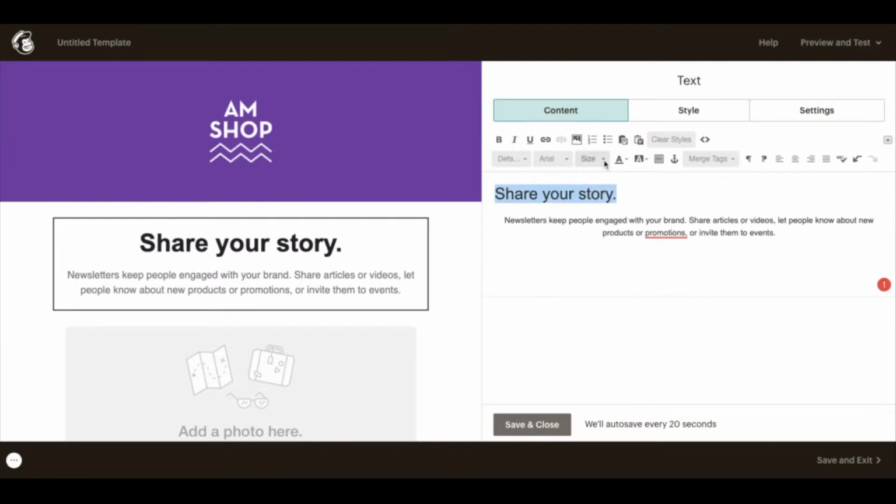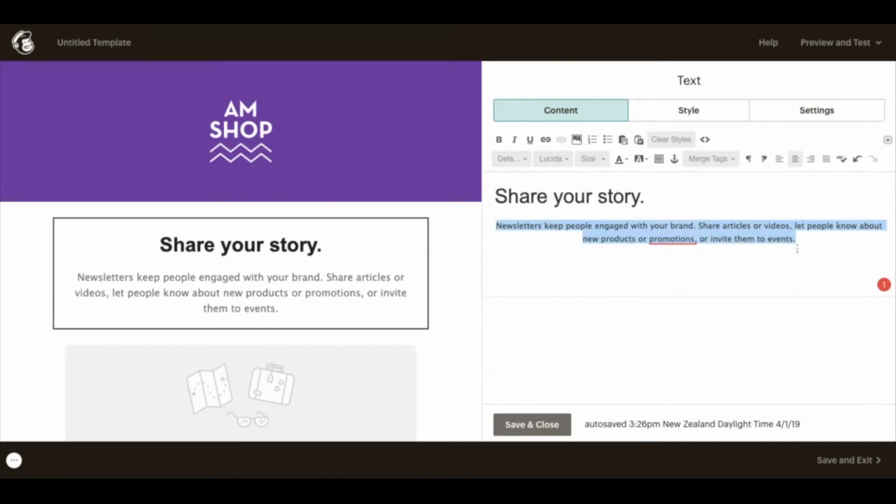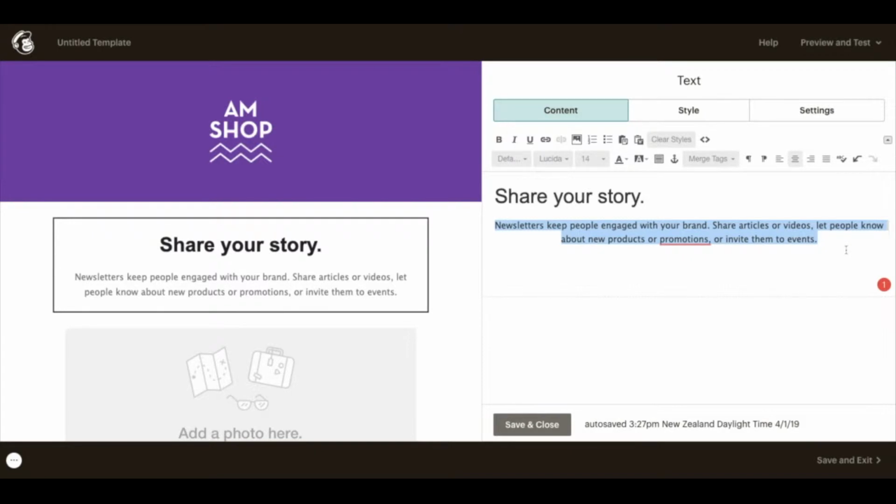This is where you'll also be able to adjust the size of your font. So this is quite large, so I want to take it down a little bit. So I'm going to go 32. And you'll also be able to click what style, font, and size you'd like for your text. So in here, I'm just going to highlight this and click Lucida, just for an example. And I'm also going to click size 14 just to show you the range you have. Now you can also change the color of your font here, so you might want it to be blue.